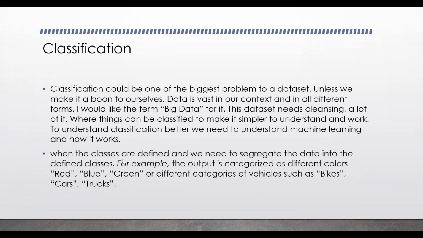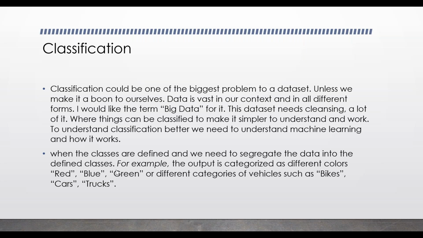I think this is better. Now, when the classes are defined and we need to segregate data into a defined set of classes, for example, the output categories being red, blue, and green, or, for example, vehicles such as bikes, cars, and trucks, we call these classes. The data has been classified into a set of classes.